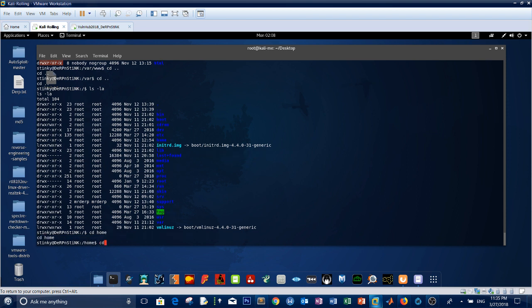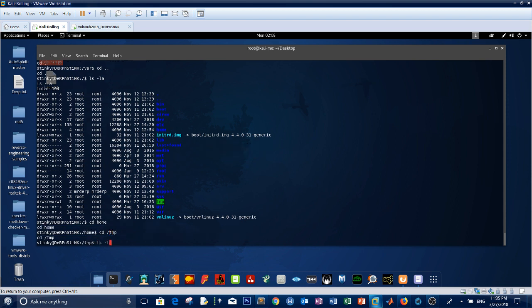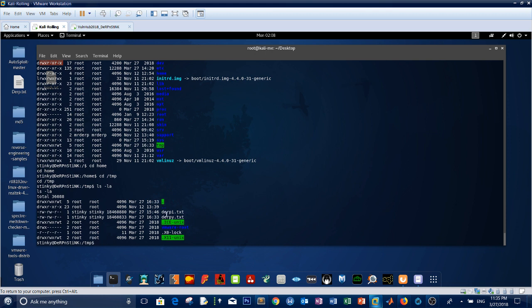Okay, no problem. So you go to temp, and from this file, which is derpy.txt, there is a password that you need to have.